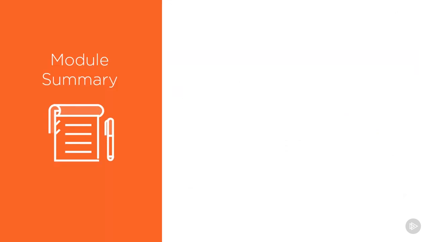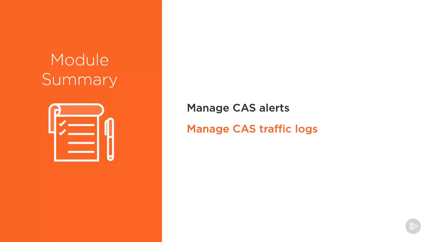So in this module, we focused on monitoring cloud app security. We talked about the real-time or near real-time cloud app security alerts that you have to monitor pretty continuously. And we talked about a couple different traffic logs that we could create, one being continuous, one being snapshot, and we want to take advantage of the automatic uploads of those log files.